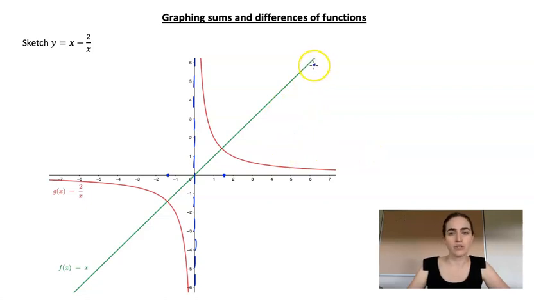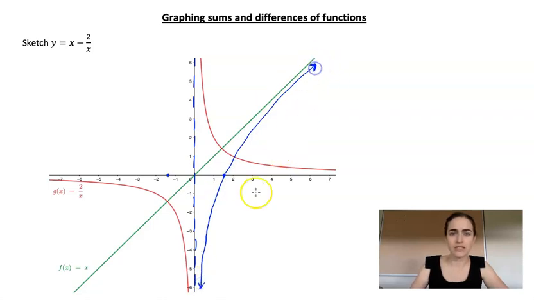All right, so we know it's going to start here, we know it's going to come down here, and then as we get closer to 0, we're going to end up with something really close to 0 minus a very large number. Now that's going to be almost the negative of this value. Okay, so if you take, say, 0.01 minus a huge number, it's going to be almost reflected down the bottom, just with that slight 0.01 difference. So we are going to end up with very large numbers down here. What that means is that our curve, our new function, is going to curve down this direction through our 0, and it's going to get closer and closer to that asymptote down here.